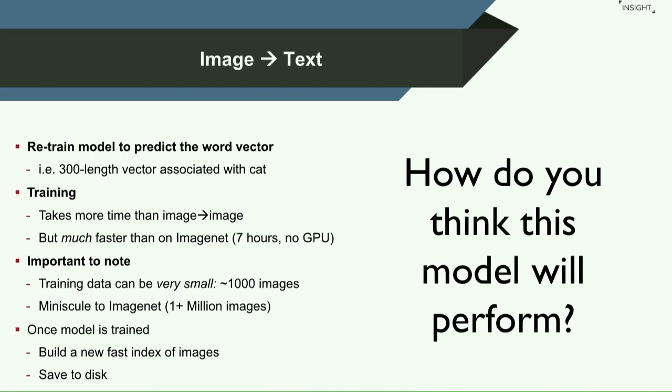Cool. So again, we retrain our model on a training split of our data set. That's what the training code in the repository does, to learn to predict the word vector associated with the label of that image. For an image with the category of cat, for example, we are trying to predict the 300 length vector associated with cat. This training takes a bit of time, as I mentioned before, so that's why you have the opportunity to download the model directly. One thing I want to note is how ambitious of an approach this is compared to other types of combined computer vision and NLP problems.